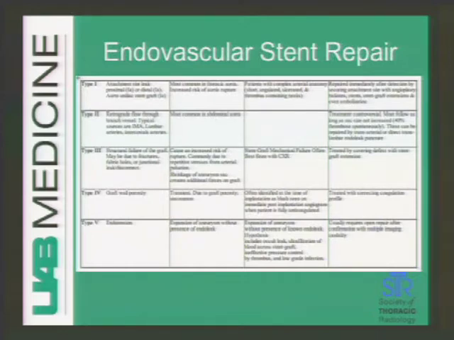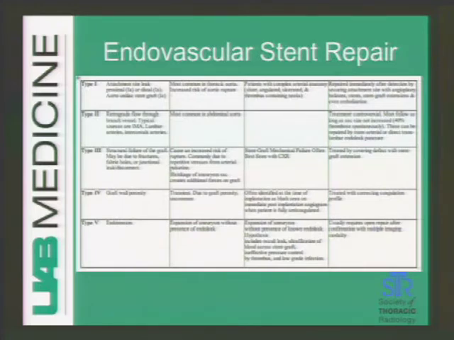So the type 1, or the attachment site leaks, are the most common in the thoracic aorta. They're subdivided into type 1A, endoleak at the proximal attachment site, or type 1B, an endoleak at the distal attachment site. There's a type 1C, which involves an aortoiliac stent graft, which occurs below the diaphragm, so not really important. Type 1A endoleaks are generally repaired immediately. Frequently, they'll see them in the operating room with angiography, and they'll go ahead and extend or put another stent graft extension beyond it to repair the endoleak.